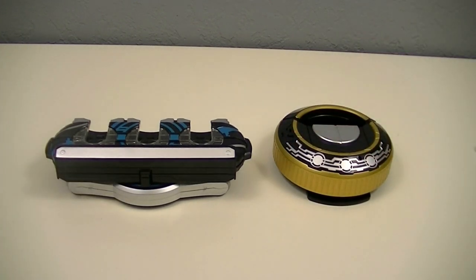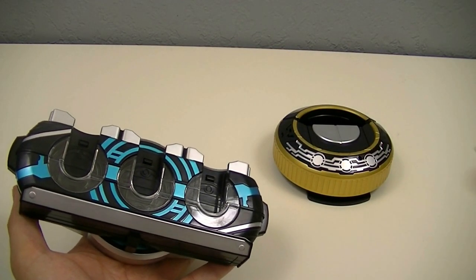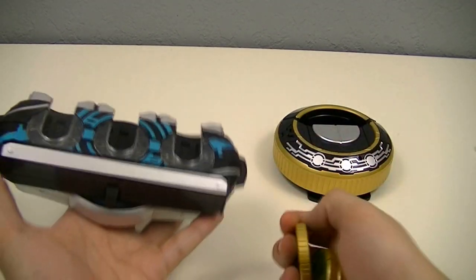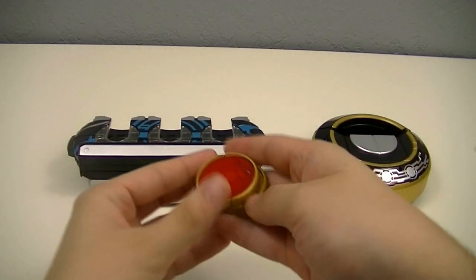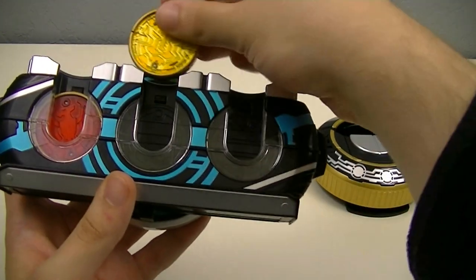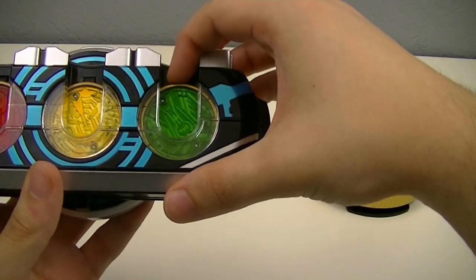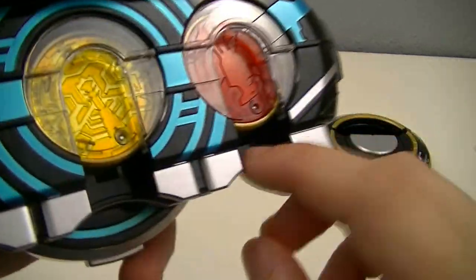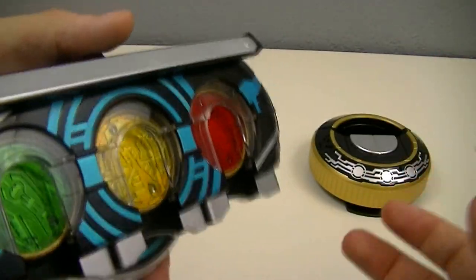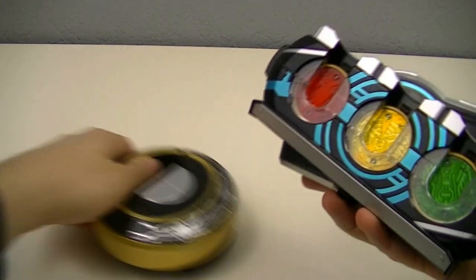Now, of course, this being the O's driver, we need O medals to activate the combos. So let's start off with TaToBa combo, using the Taka, Tora, and Batta medals. So we'll just slot these into the O's driver. And, like with the original, they have latches up at the top that will prevent them from falling out or being shaken out. Then we'll turn it to the side and scan them using the O scanner.